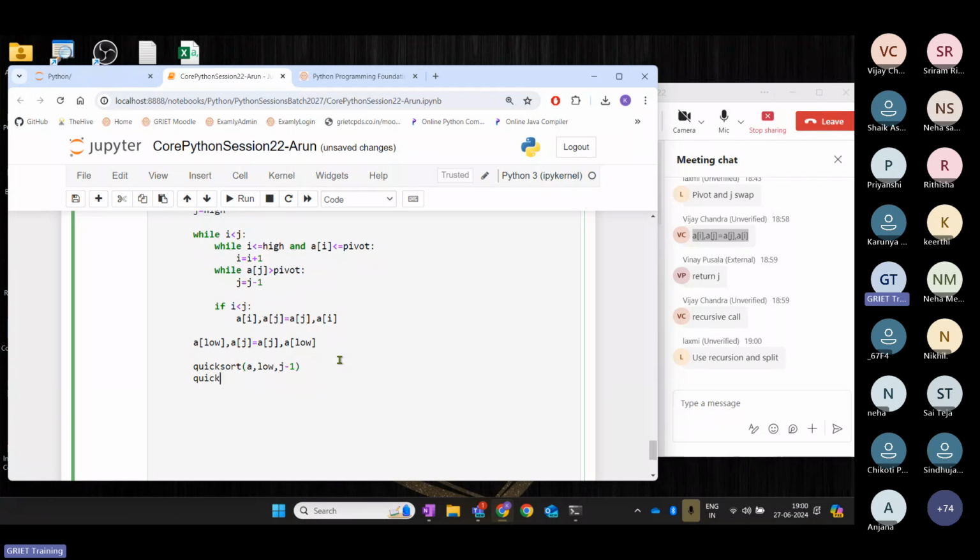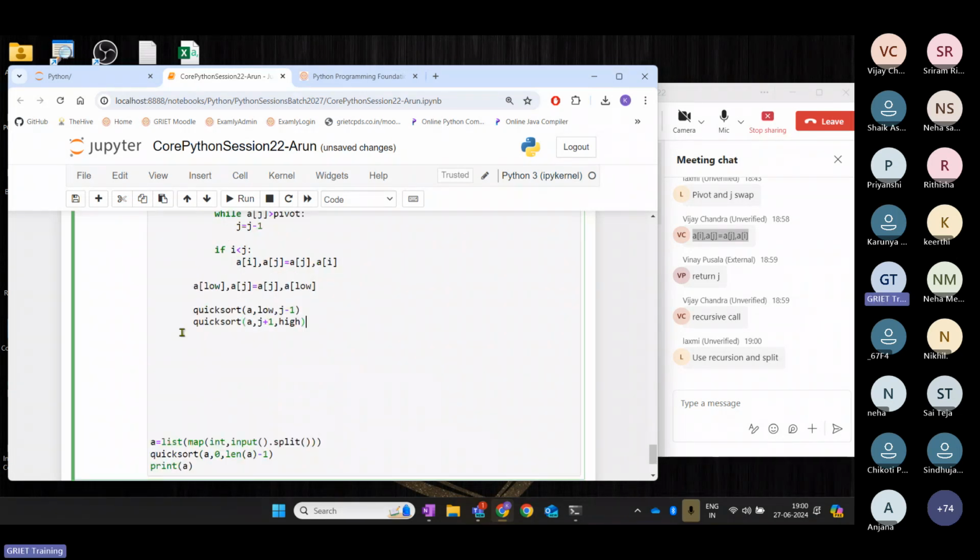Then again quicksort A comma j plus 1 to high. Why j plus 1 to high? This will sort the right side of the array, based on the mid pointer, which is j. Right. So if you keep doing like this, you will get the sorted output.